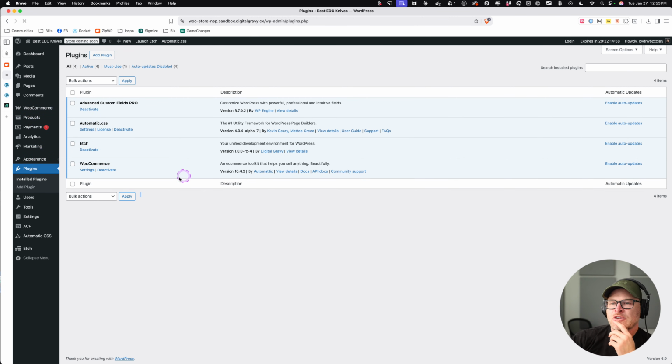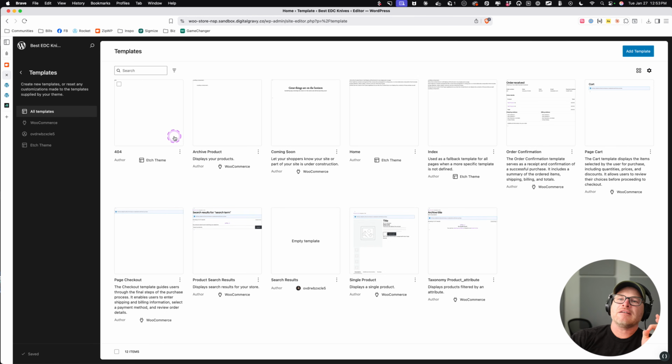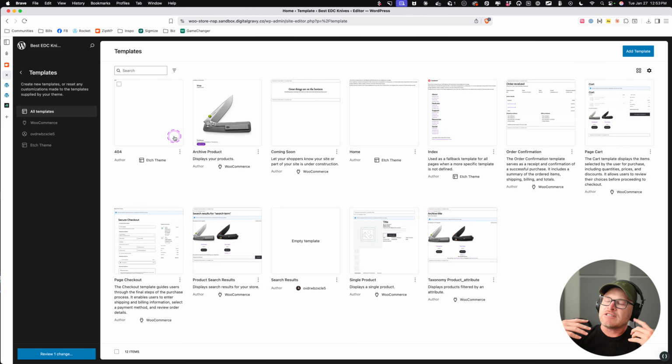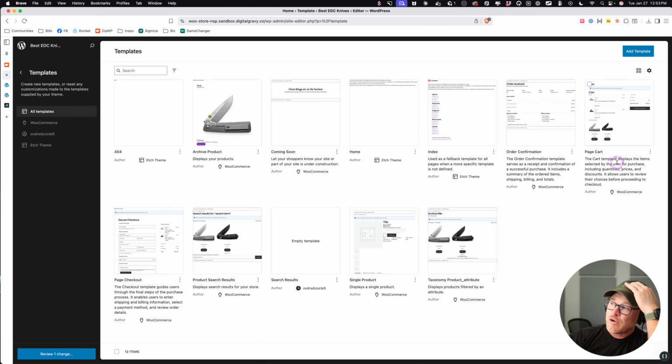Let's go to the editor. I'm just going to take an overview. The problem here is that in WooCommerce, normally I don't see all this stuff. WooCommerce injected a bunch of templates that I don't normally see. And again, I'm not a Woo expert, so I'm not sure exactly what they're all for. And what we also need to do, Andrea, if you're watching, take a note here.